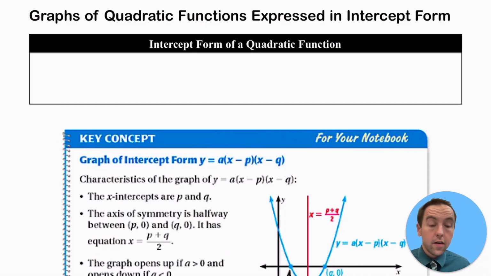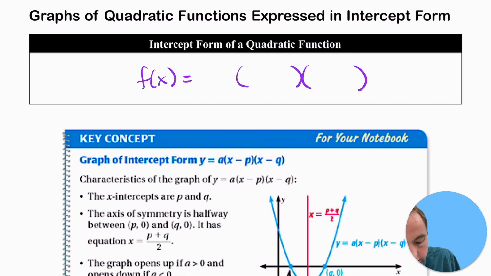Now introducing the intercept form version of a quadratic function for the first time. Really all that intercept form is for a quadratic function is just a factored form of it. So it's just going to be a couple of binomials that start with x and x, and you'll just subtract some number p and then subtract some number q, whatever those numbers might be. And then you can also have some sort of a constant up front. So I'll just write in a.